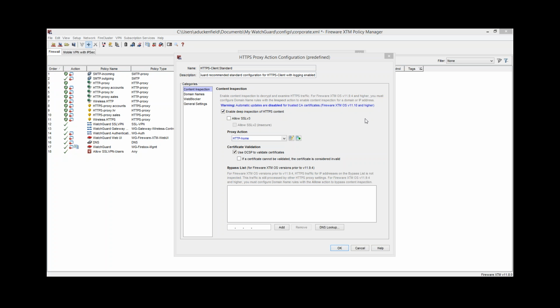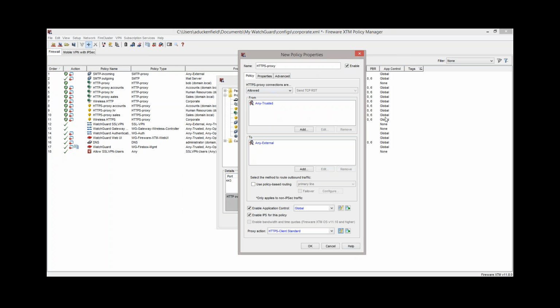So what I would actually recommend you do in the latest version, which has just come out, which is now 11.10, you can do fully qualified domain names in rules. So what I would advise is you just create an HTTPS packet filter, and in the To field of the rule, you put the domain name. So that may be an easier way of adding multiples at the same time. Alternatively, you can put it in the HTTPS proxy rule yourself, but I don't think there's a way of actually importing.